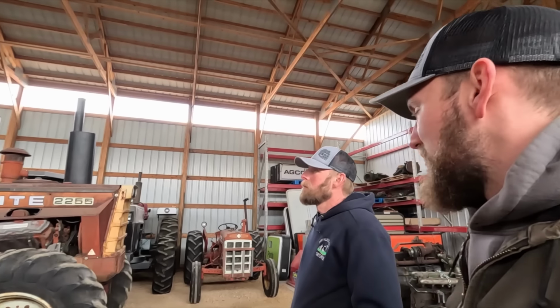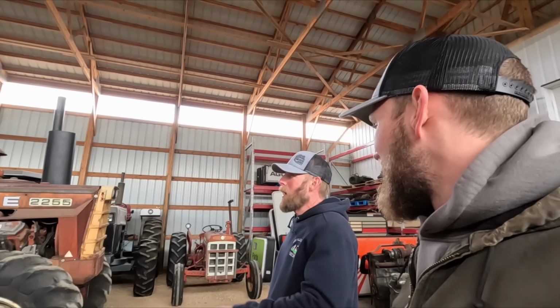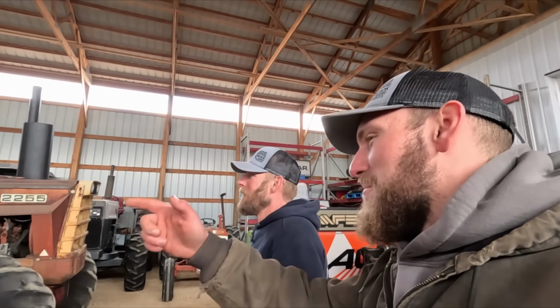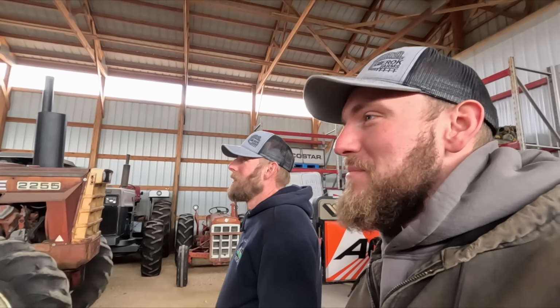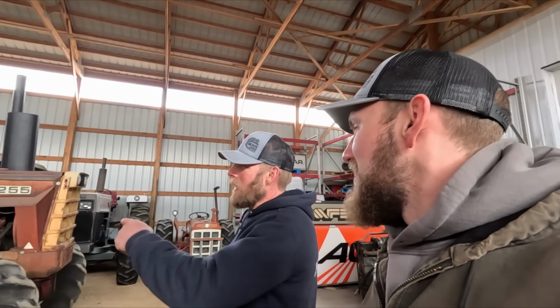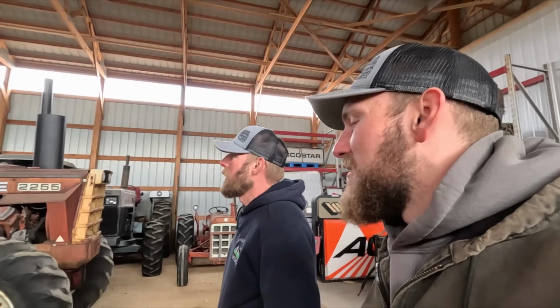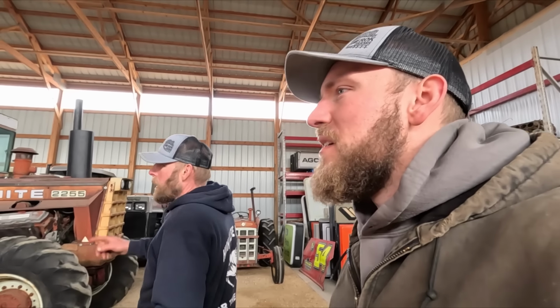You see those Minneapolis Molines, the blocks on them things? Just huge. Yeah, that's what I thought when I seen them. I came from the backside and I seen it peeking around the corner there, and then it popped into those. That's a nice whole lineup of them. I'll give it that, them are rare. And to see that many of them painted up like that.